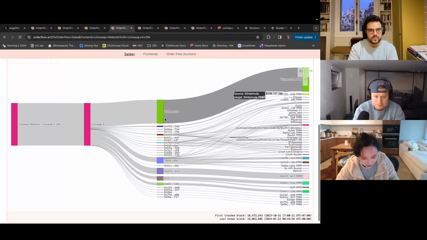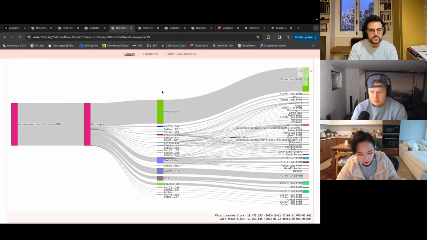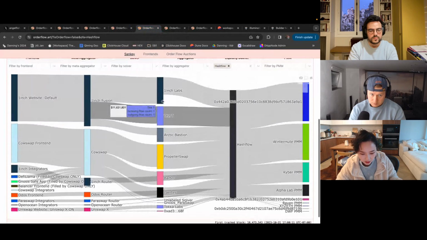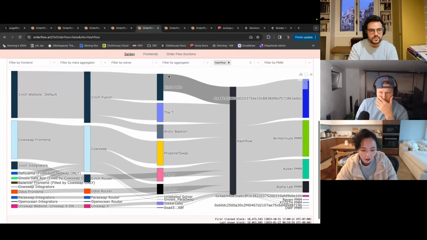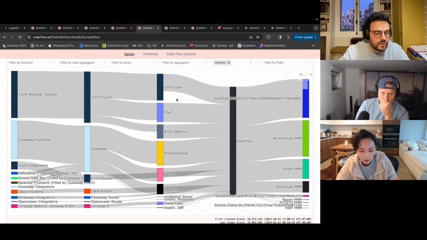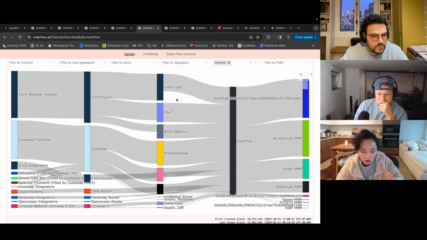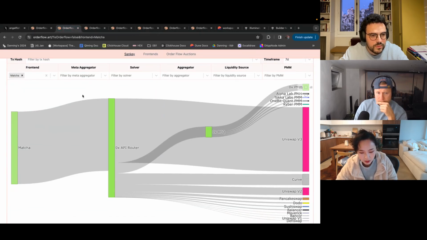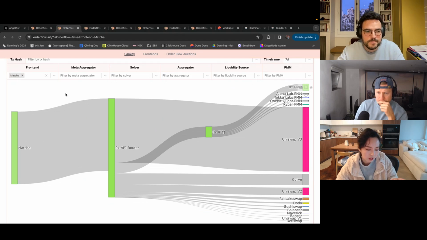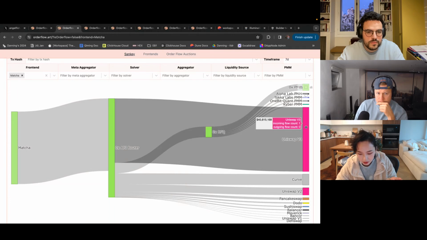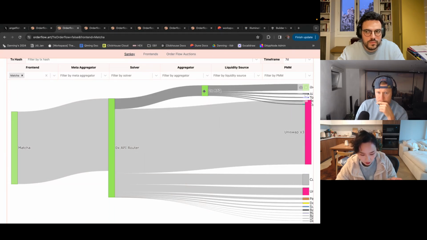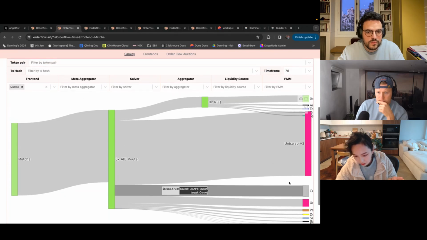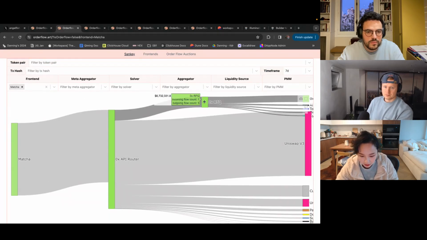A concerning thing here is, for example, Wintermute as one market maker is winning over 50% of trading volume. The second and third are also market makers. Something else interesting is how the landscape has been getting more complicated. We know that market makers oftentimes stand behind a router. For example, this Matcha 0x example is very clear: Matcha is a front end and the 0x API is an aggregator. You can see they're routing through either 0x RFQ or a bunch of AMMs, and all these market makers are standing behind the 0x RFQ.